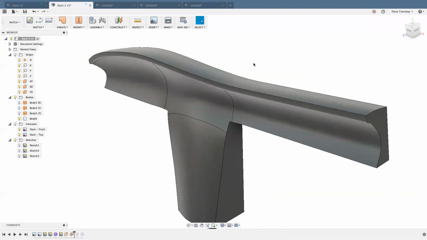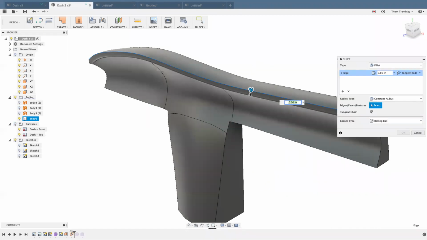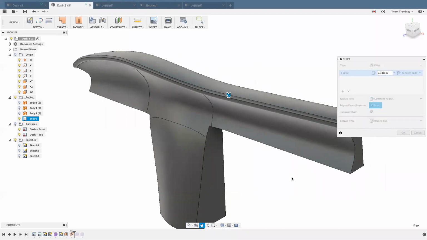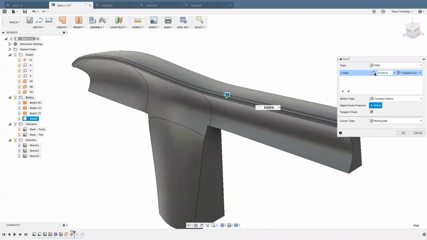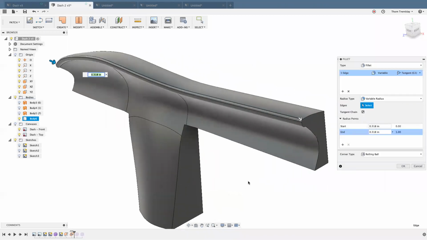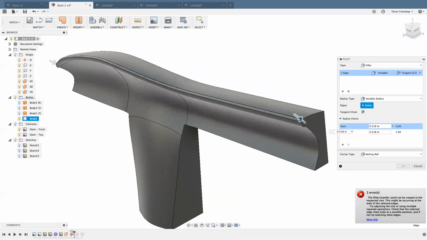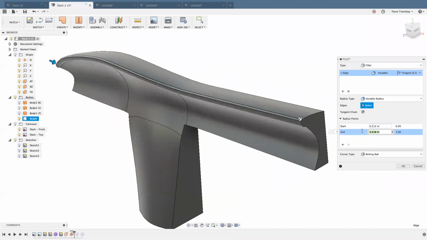Now I have something that I can take solid modeling tools like fillet and just apply a simple fillet to it, or Fusion 360 has a couple of cool fillets. It has constant radius, chord length, and of course variable radius. So I can say on this end, I want the radius to be a little larger. So I'll start with, say, 1/10 of an inch on the left, and then with 0.35 on the right. Let's see if 0.5 will work.